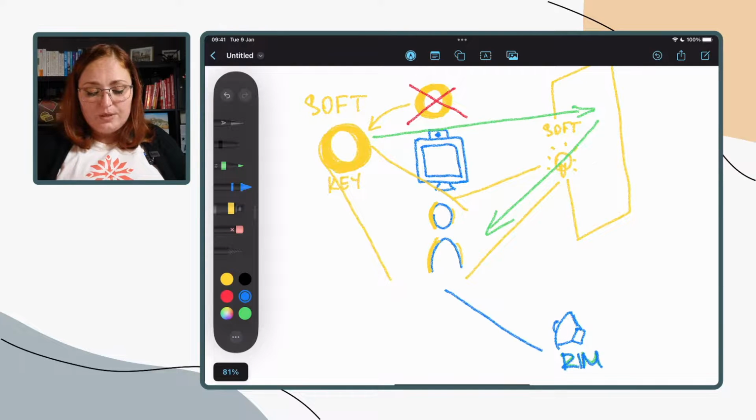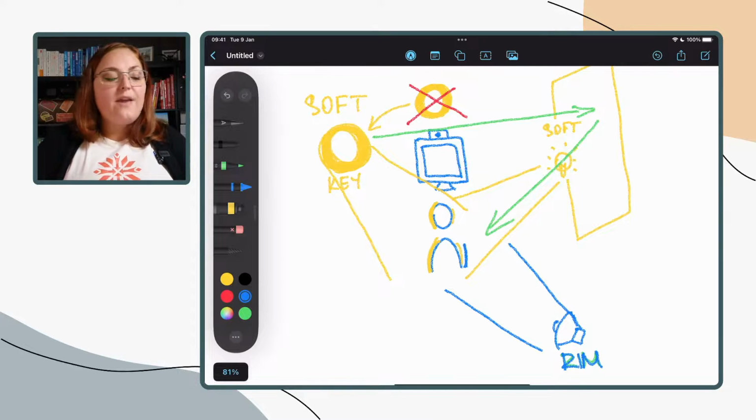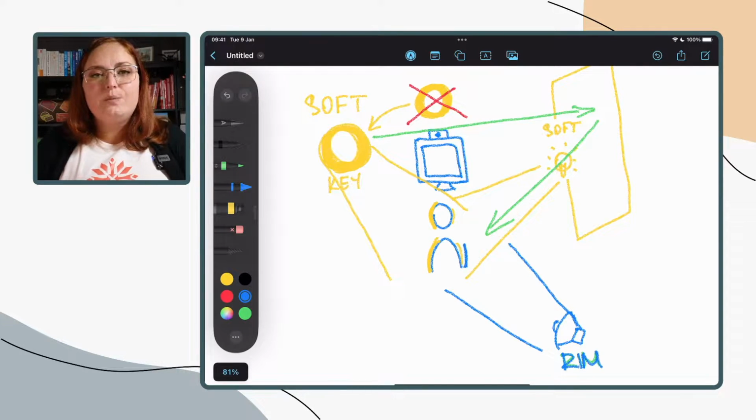And what this will create is this very soft, very, very barely visible light on the edge of your body. Let me just show you. You see this? You can barely see it. But what it does is it creates a contrast. It separates me from my background. And so you know that, yes, this is a real background. I can touch it, but there is some distance between that background and me.